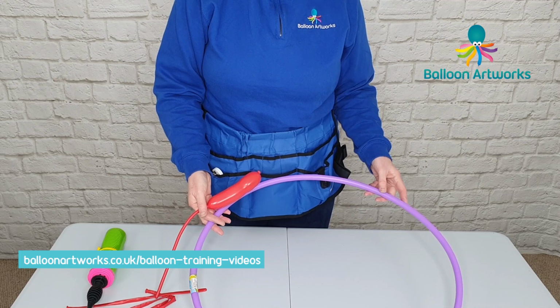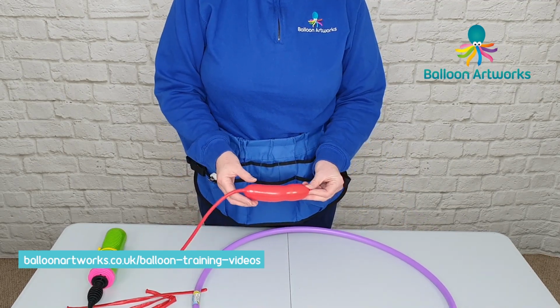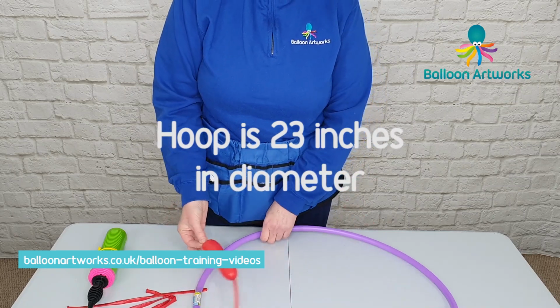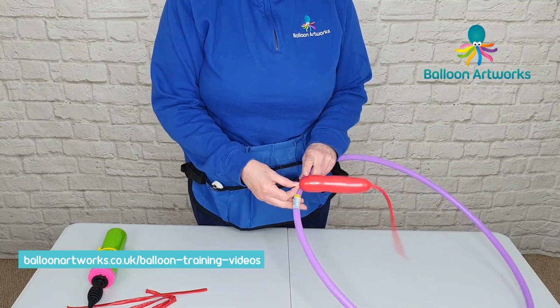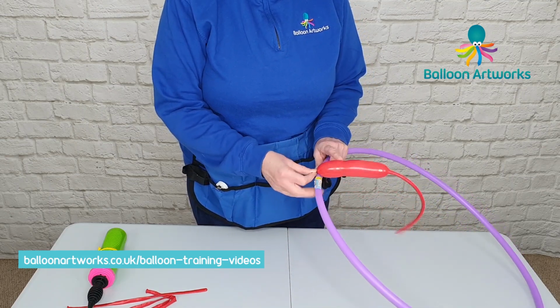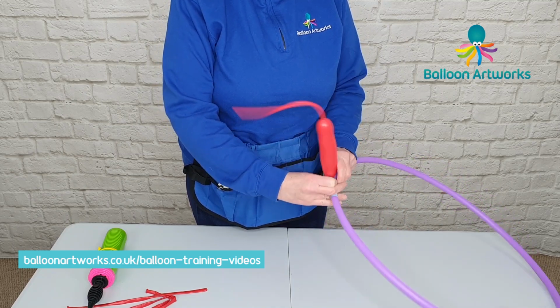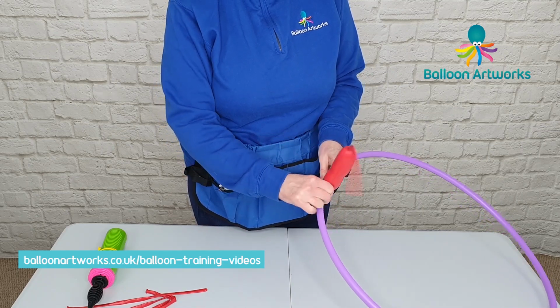Next, you're going to need a hoop. This one's 23 inches in diameter, and you need a 260 with just a very small amount of air in there. And we're going to wrap the hoop in red. So you start off by positioning your 260 at an angle to the hoop and just start to wrap that round.